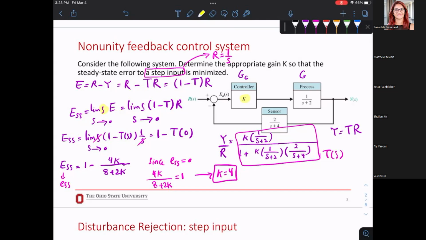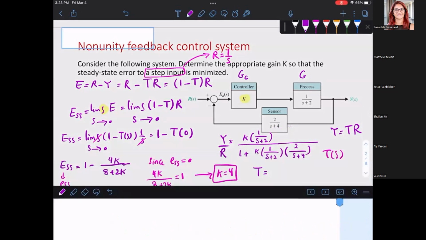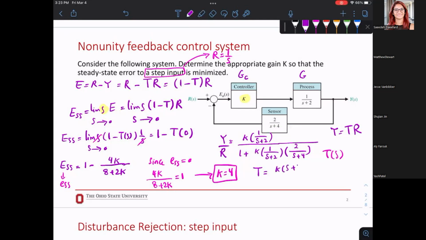I'm going to write the final transfer function for you here, to help you in coding. So your T of S is going to be K times (S plus 4) over (S plus 2)(S plus 4 plus 2K). So that's your T of S. You could use this directly, because that's what we usually do. On paper we can find a transfer function and code it, or you could simplify this in your MATLAB code. Either way it works. All right. So it's 3:24. I'll check on you in 5 minutes to see where you are.